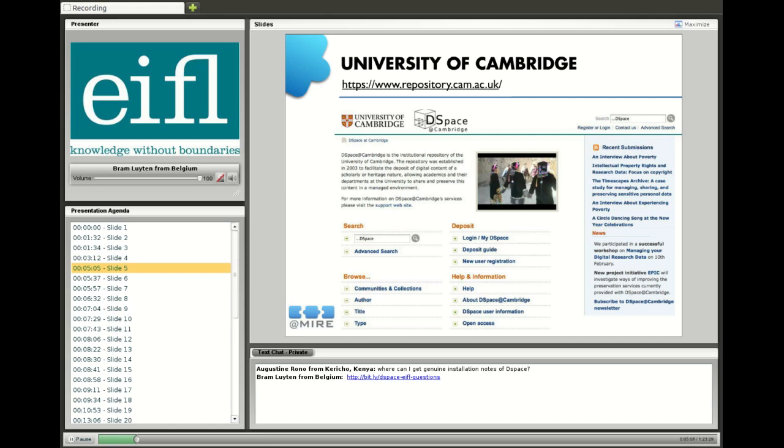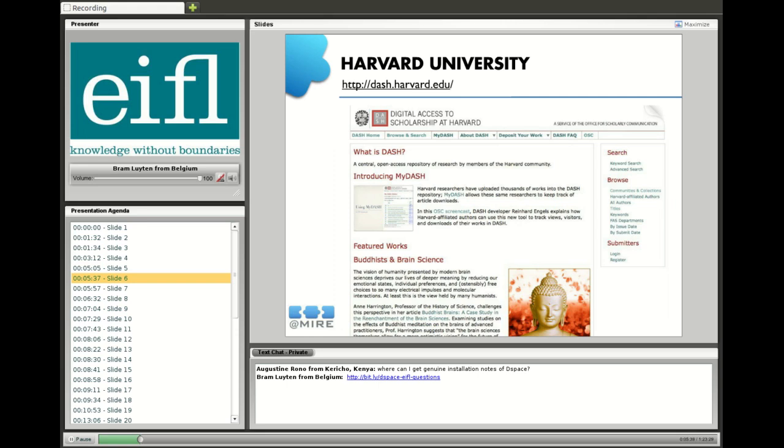I will show you a few examples. The slides will also be shared, so you will have all the links, so you can have a view of what a Dspace looks like and which institutions are using it. Sometimes the homepage is so heavily customized that it's very hard to detect that the website that you're visiting is actually a Dspace. So the University of Cambridge has added an image on the front page and some additional links that you will not see in a standard deployment of Dspace.